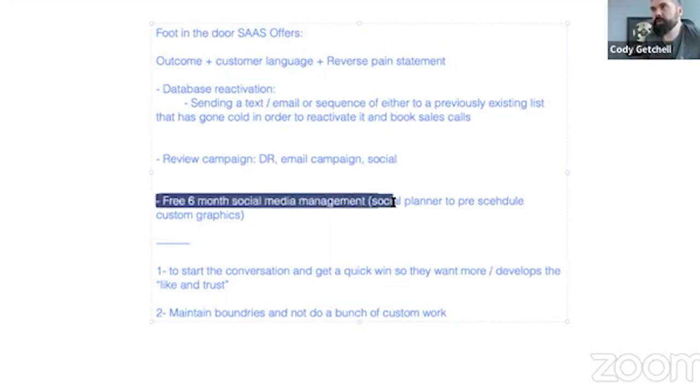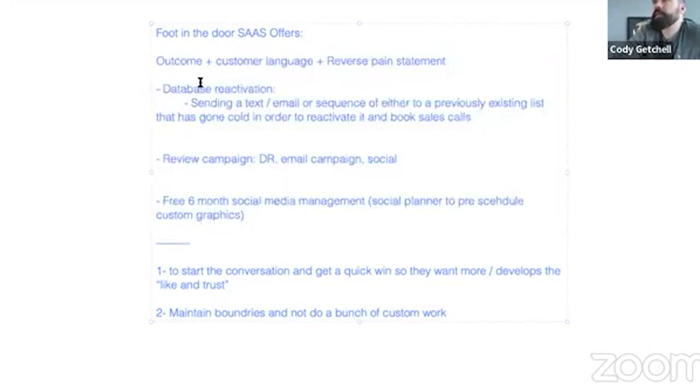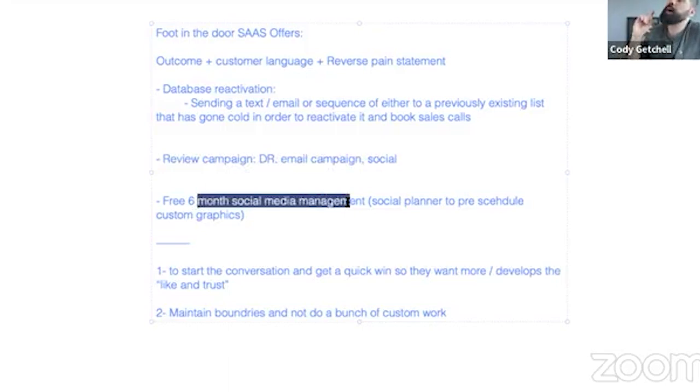But this would be using the social media planning tool to do all of this stuff. Everybody in here has our SaaS Foundations course inside their course library. There's an entire course in there that shows you what High Level is and all the different features you can leverage. It's really taking some of those initial features, and they have a ton of them, and creating a foot in the door offer based off of that one feature, which allows you to then create a journey together, right? Where you can now upsell them into the other features, or have a stickiness where they get to learn about all this other stuff. It creates a whole bunch of stickiness for you, which is important in SaaS, and a whole bunch of longevity, because once they're using it, they're going to be able to actually kick ass.